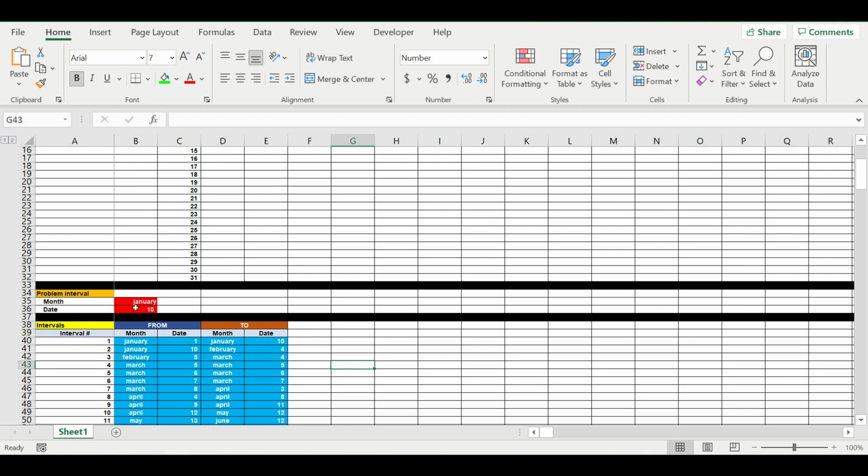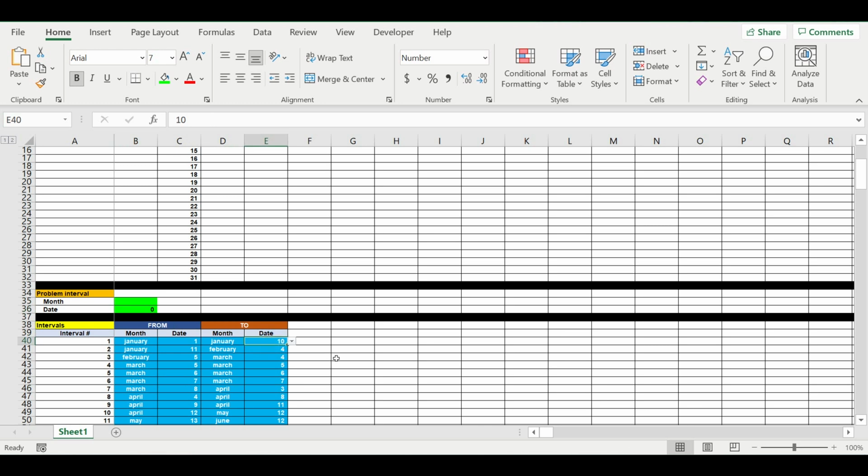So now we can see that we have a problem point at January 10th. Here is this overlapping interval. So we will just place 11th here. And with the help of conditional formatting, we can see that the problem area disappeared.